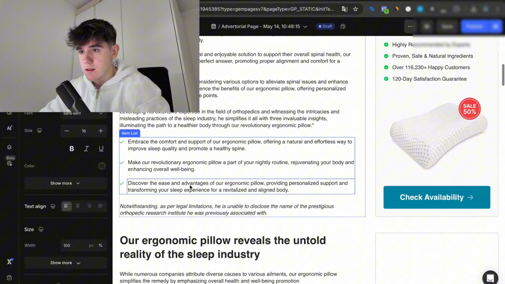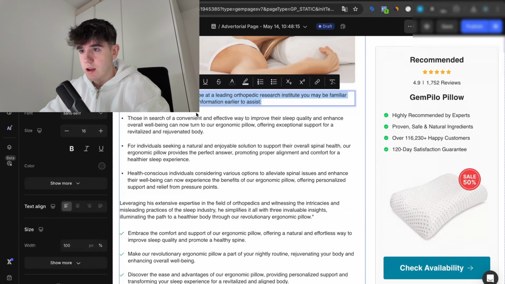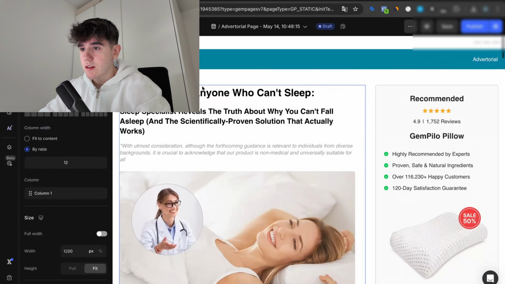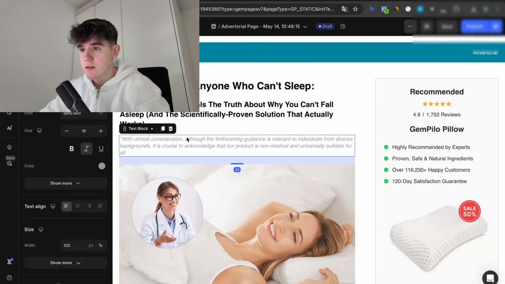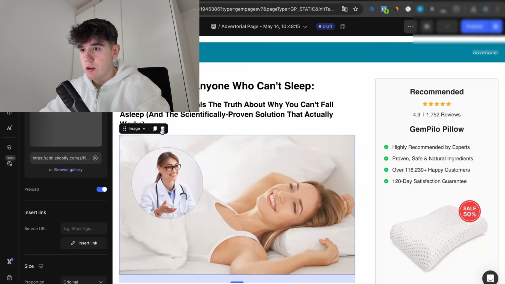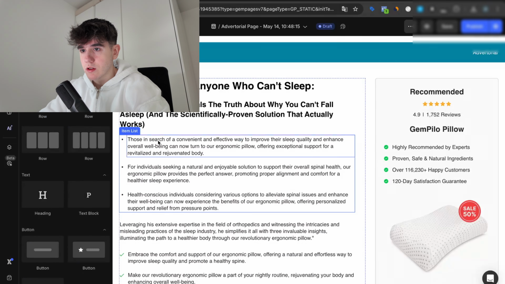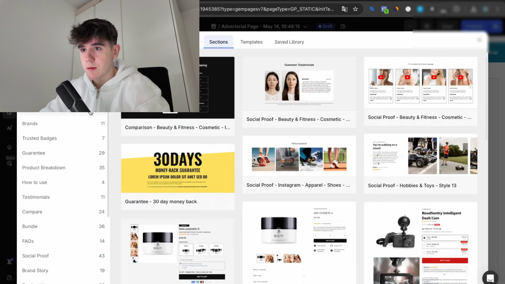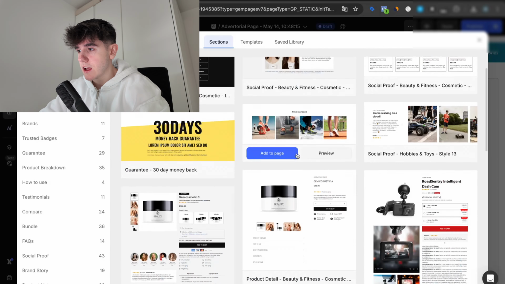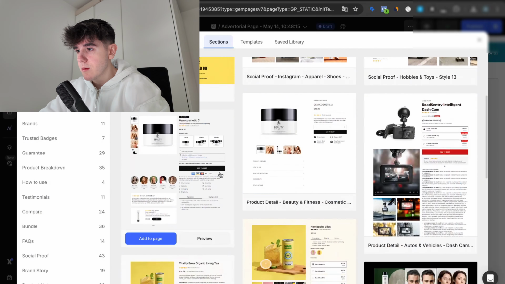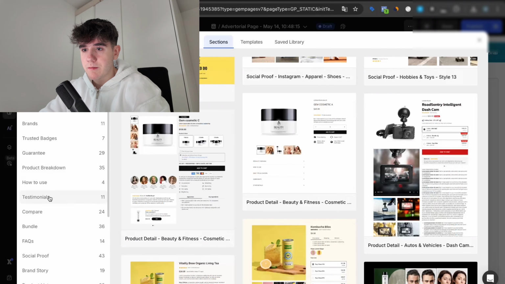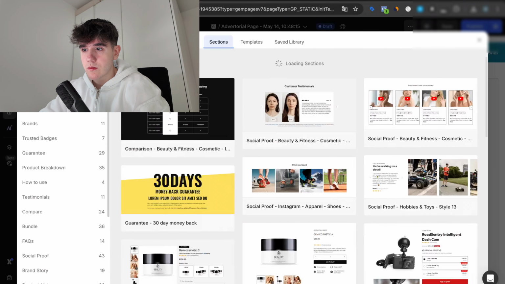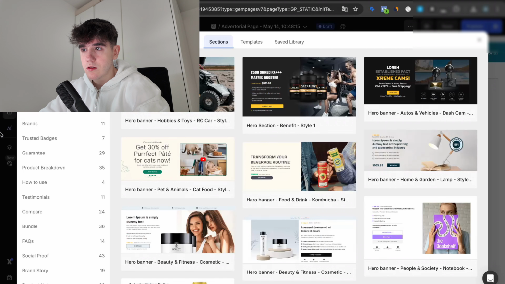Or how am I going to make this? Because this is like, yeah. I'll probably need to delete most of this stuff and then really do it from scratch, more or less. So let's do, or maybe a different template. No, because I have all the sections that I need here pretty much. Yeah.